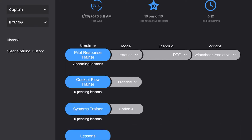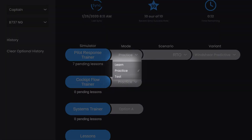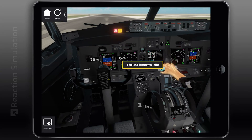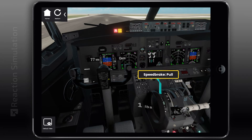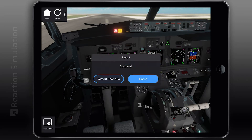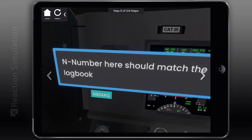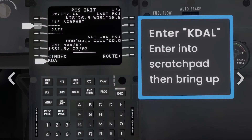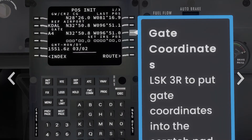We capitalize on how humans learn any skill. Most options have three modes: Learn, Practice, and Test. In Learn mode, training is self-guided — pilots are prompted for each step with explanations and there's no rush. Pilots learn at their own pace and tasks are presented in the airline's chosen order. Explanations can be provided for each step, which is especially helpful for teaching systems knowledge or flight management programming.